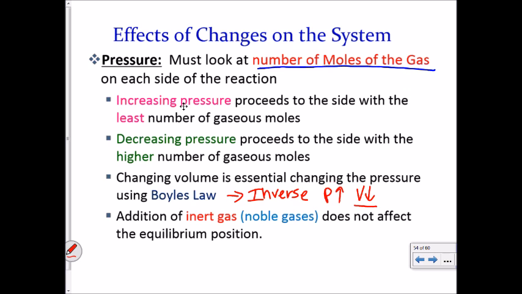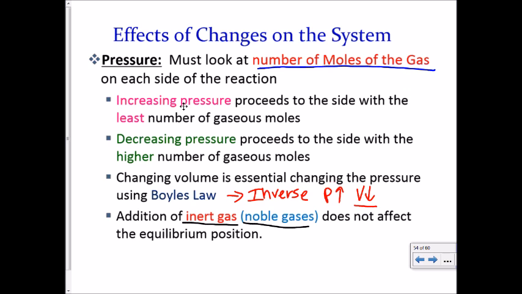Another little tidbit they throw in here under pressure is they tell you they're going to insert an inert gas. And the inert gases are going to be your noble gases because they're the non-reactive gases. So, are the non-reactive gases going to play any role in our reaction? They're not going to actually react with anything in the vessel, right? So, it's not going to change the equilibrium system. All it does, generally, if you add in some noble gas, is increase the overall pressure of the system. It doesn't actually change the individual reactant or product amounts based off of the pressure.